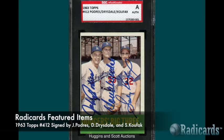This trio consistently made things interesting, and to see them all on one piece of sports memorabilia is an instant fan favorite. This 1963 Topps card on its own, without any signatures, is an excellent addition to any collection. This one is signed by the magnificent trio. Each signature is bold and rich, with the fitting blue ink to match the team color. The placement of each autograph couldn't be better, with each written vertically along the poses of each player.